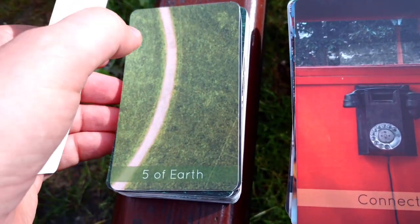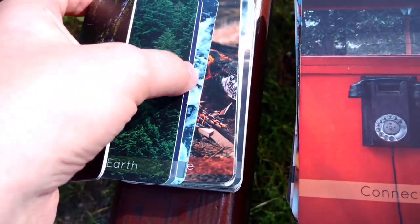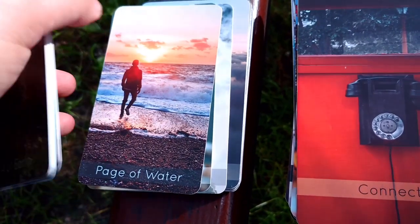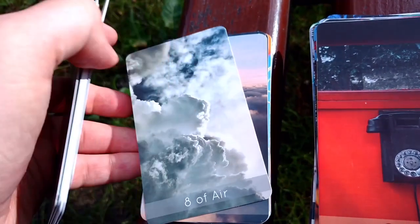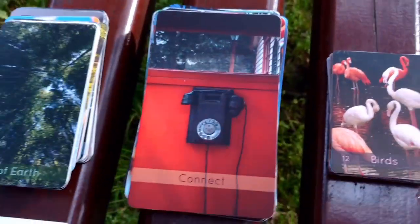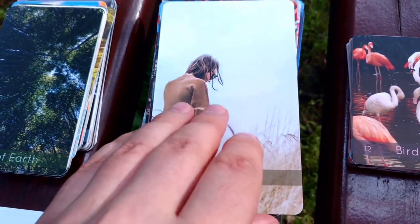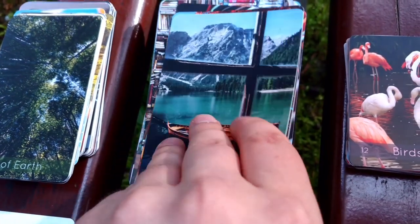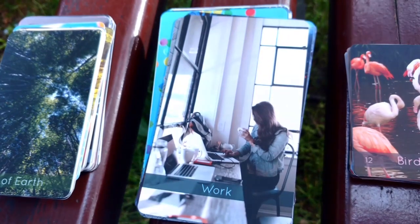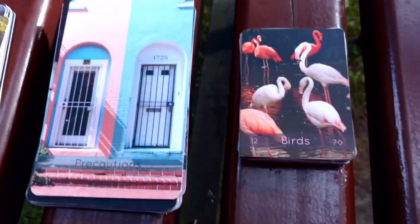Yes, as you can see, there are no people in Minor Arcana except for the court cards, obviously. That one will actually be changed to another photograph. So this is Tarot. Here is Oracle. One day I will show the whole flip through, but today I just wanted to show the most used decks, so not showing all cards. And Lenormand.